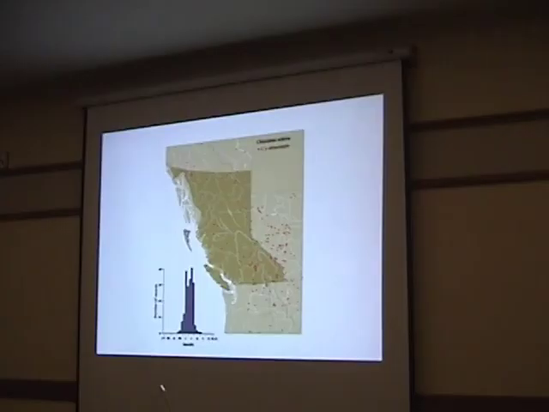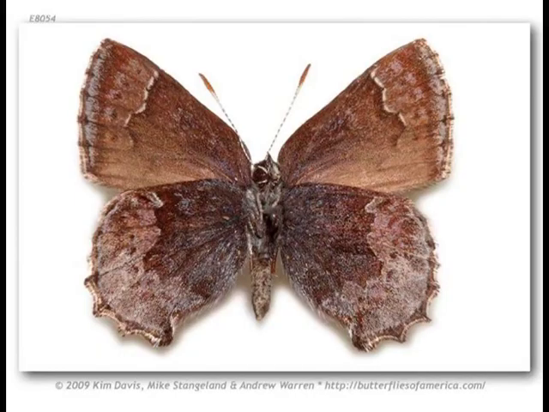And this is the distribution in the Northwest. You can see, if you went further south here, you wouldn't see any spots. So this is pretty much the southernmost distribution in the Northwest. There's another butterfly that gets here from the north and not further south.